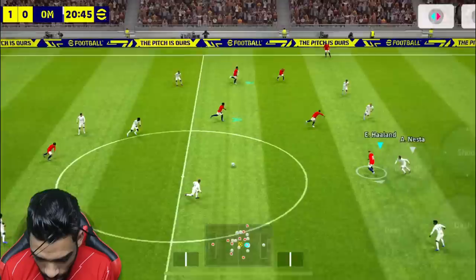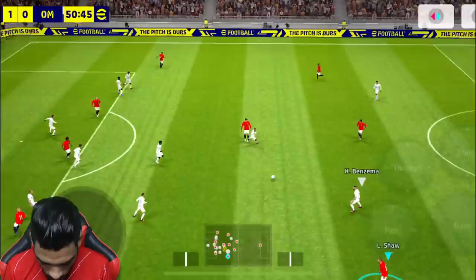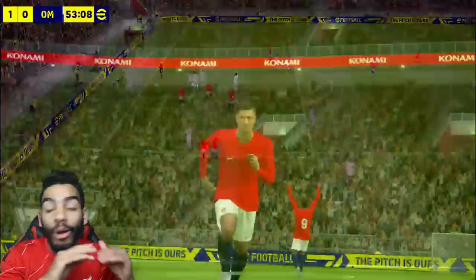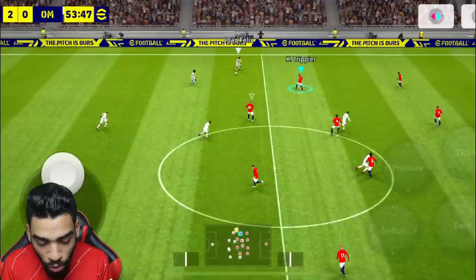Good one. Alexander-Arnold. Trippier. Got it. Oh my god, that was gonna be a sick one though. Nice touch. Yeah, good one, Look so. Come on, Look so. That's all on you, buddy. That was all on him. Let's go, baby. That was a sick one from you, Look so. Look at that turn from Benzema, that was just sick. I like it. Finally, we do get an assist from Luke Shaw. That was a crazy one. I like it from you, Luke Shaw.